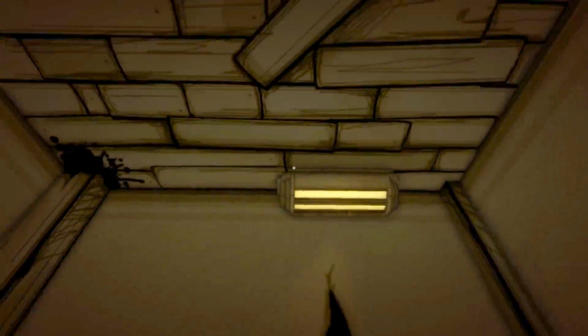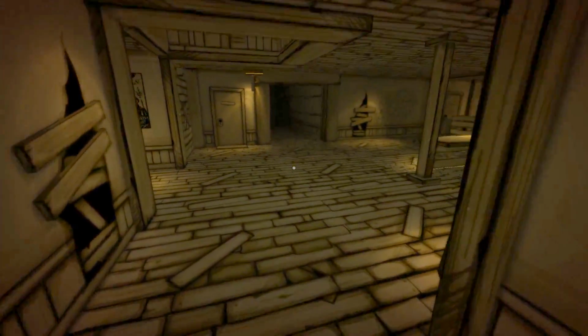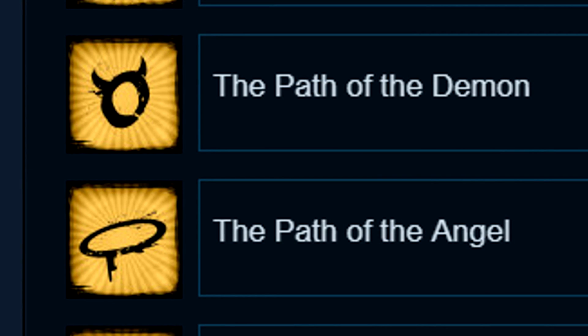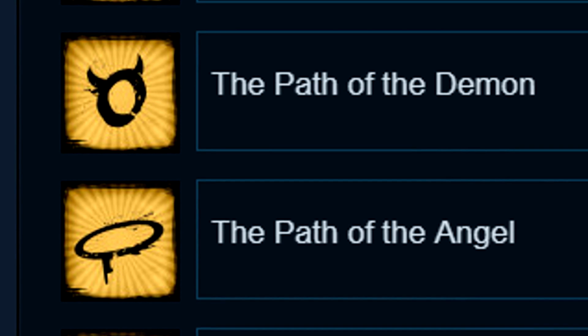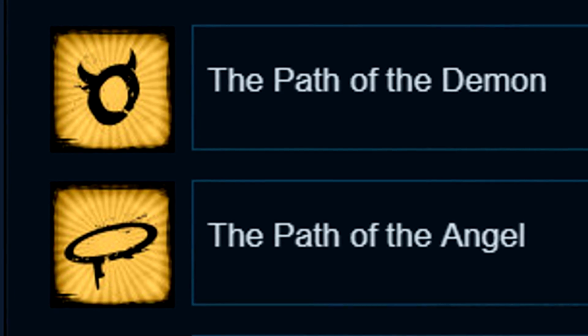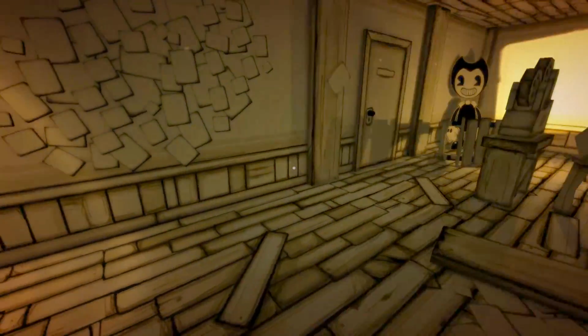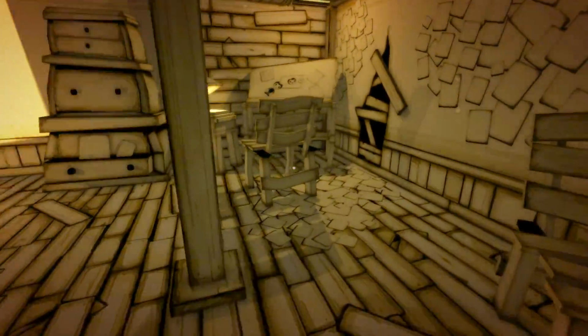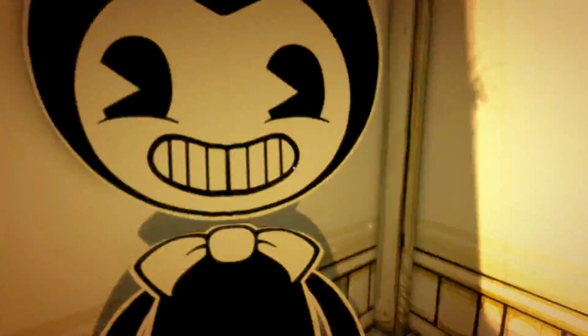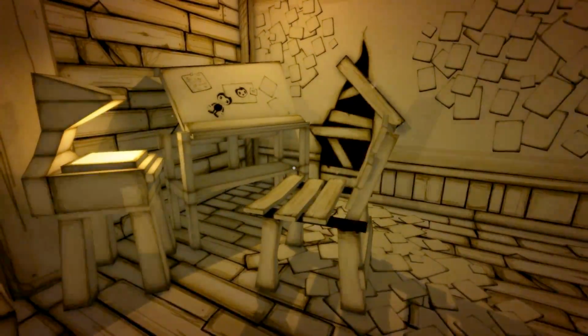For those of you who've seen my release date trailer analysis video, the next two achievements, which I want to cover together because they're so closely related, might not be too much of a surprise to you actually. The first one has an icon of what looks like a demon head, and it's called the Path of the Demon. The next one is an icon of a halo, and it's called the Path of the Angel. In my release date analysis, I said that there could be a Bendy amusement park and an Alice Angel amusement park, both tourist attractions there to satisfy people who liked Bendy and to satisfy people who liked Alice Angel.